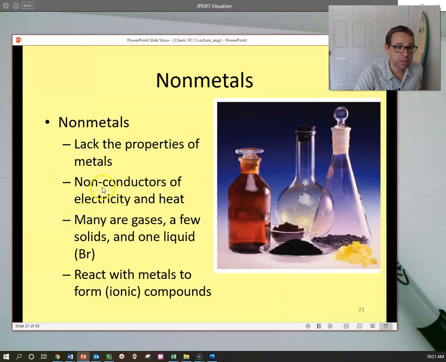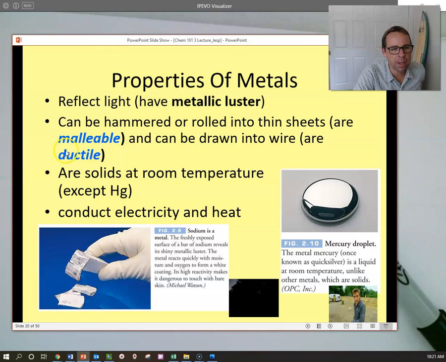Nonmetals. So one more thing about metals we want to talk about is their conductivity. And this means they can conduct electricity. All right? Conduct electricity and heat. And that's why a lot of our pans that we work on the stove with are made of metal, so that the metal can transfer the heat into the food easily, as opposed to absorbing it and preventing the heat from coming on the other side, right?